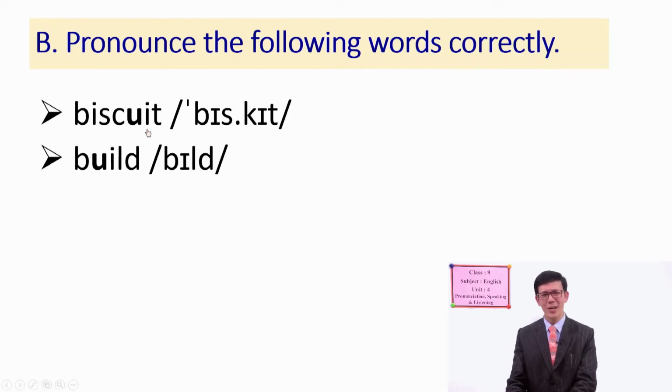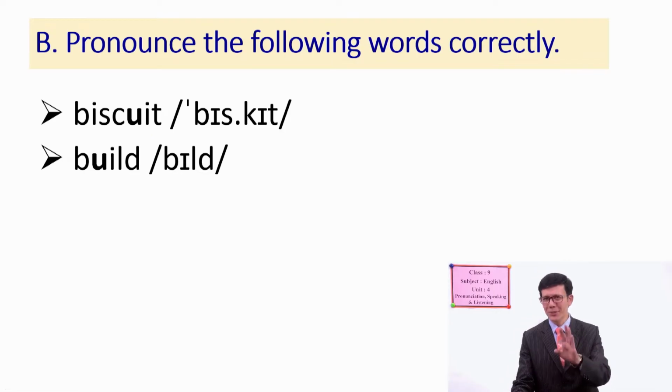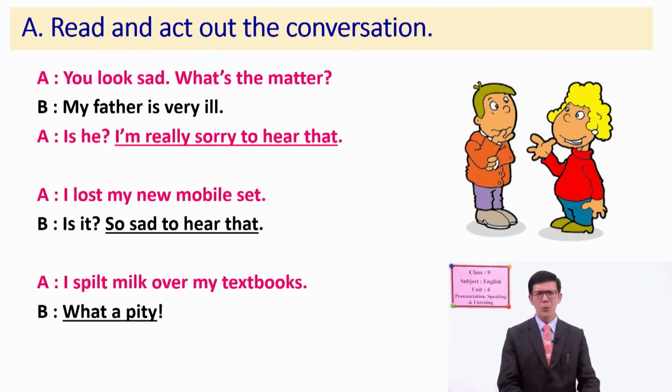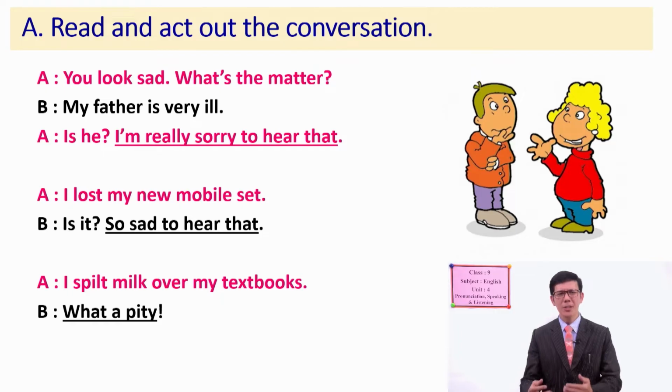Let us look at now the last two words there. So what can you see there? Not biscuit. How it is pronounced? Let's check. Biscuit. Yes, very good. Biscuit. Now let's see the last word. Okay. Build. Right. This is pronounced as build. Build. Thank you. Now, just after the pronunciation of this lesson, we are moving to the speaking part.